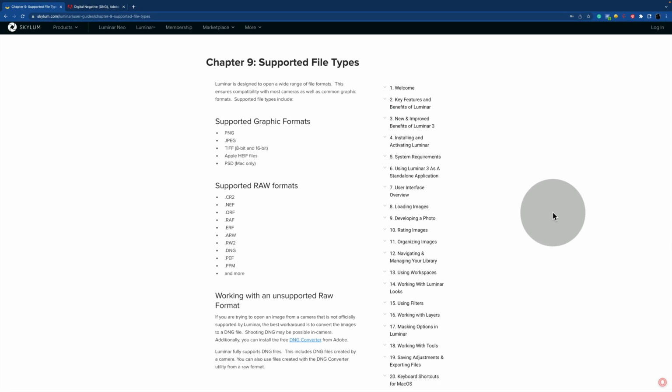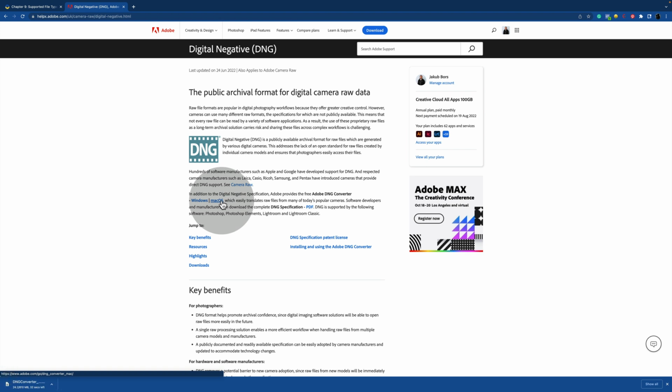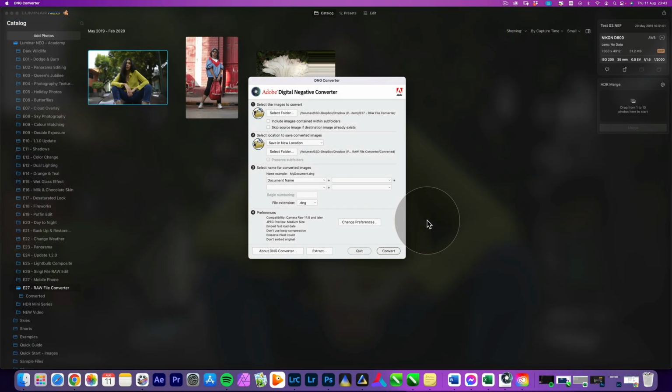Currently, the best option is the free Adobe DNG Converter. This handy application is available for Windows and Mac users, and it can be downloaded from the Adobe website. Once you're here, simply choose your operating system and then click on it to start the download. Once you download it, make sure you install it and open it, and then we're gonna continue from there. Once you have your DNG converter opened, we can go ahead and start to use it.